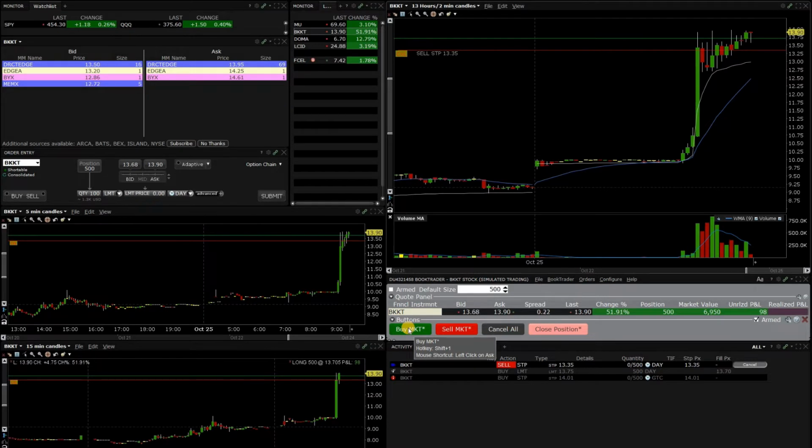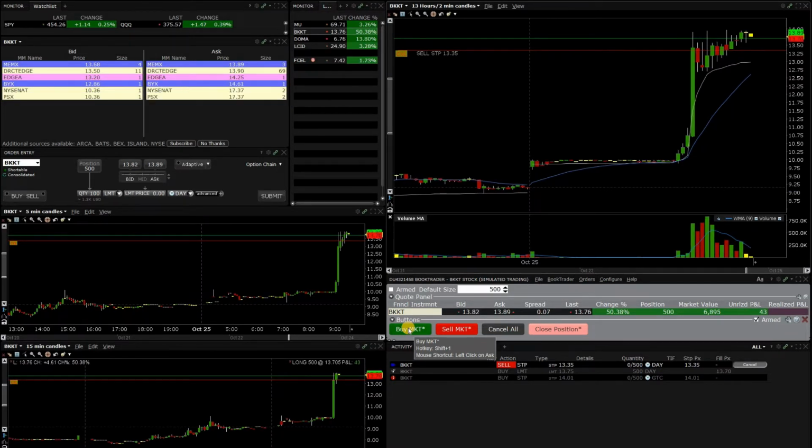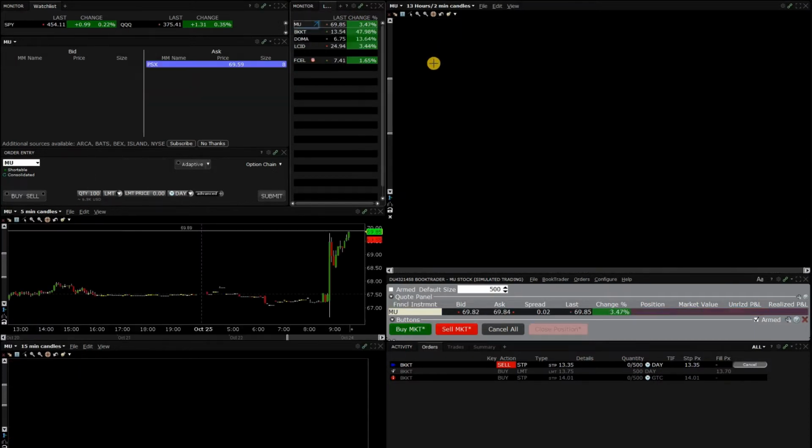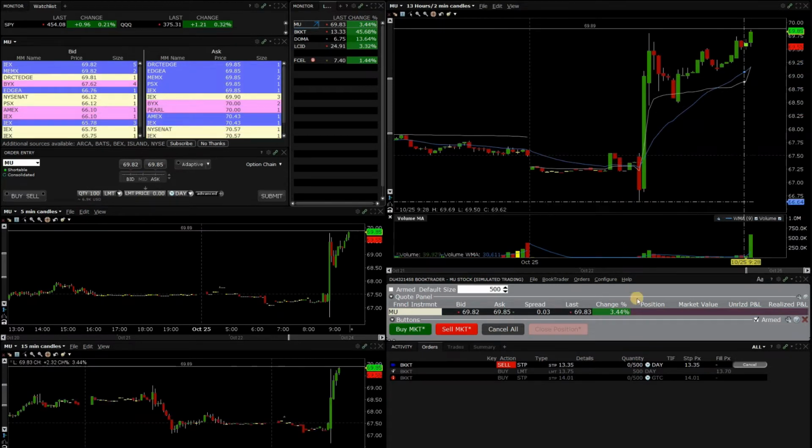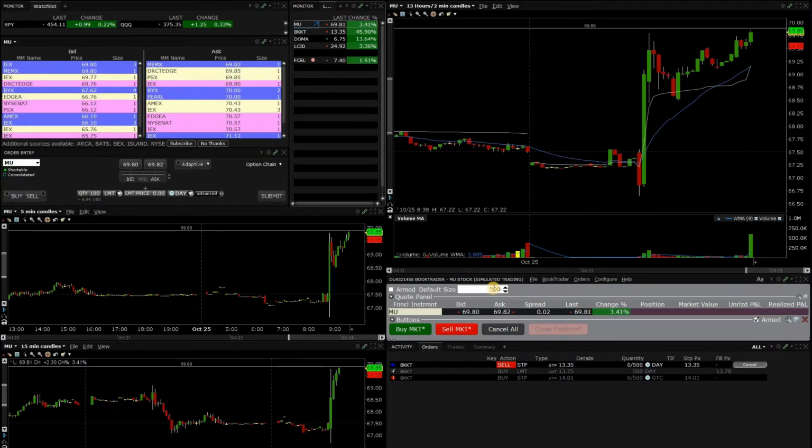It looks like the price wants to go even higher, so I'm at the buy button. If it goes up, I will add some more shares to my position. Let's take a look. It doesn't want to go up, just goes sideways and even retreats. Okay. Meanwhile, let's look at what else is out there.